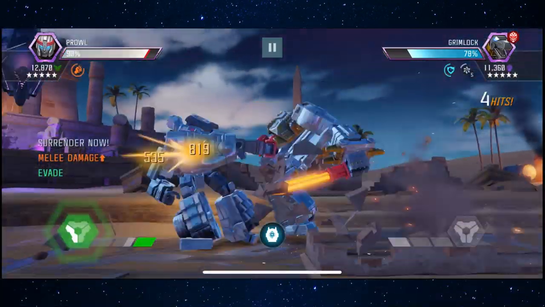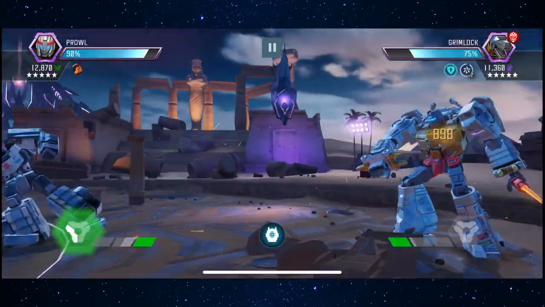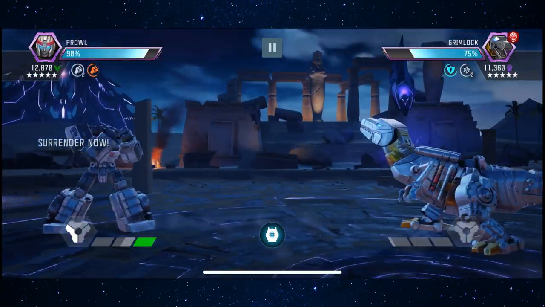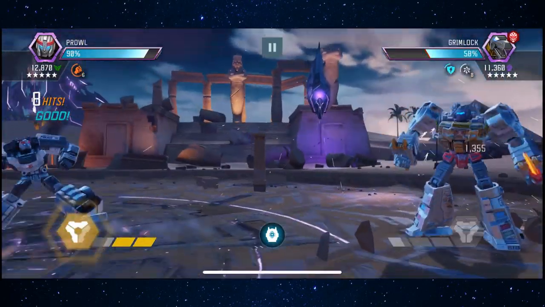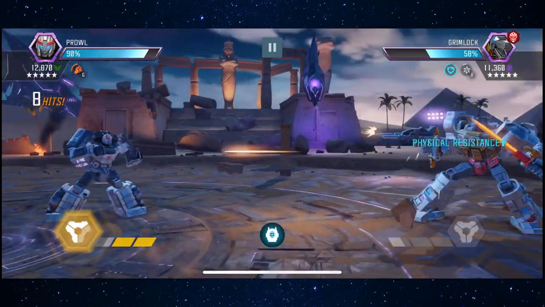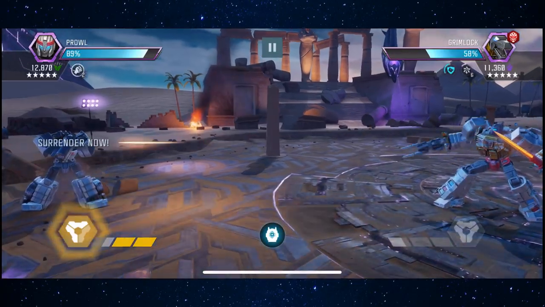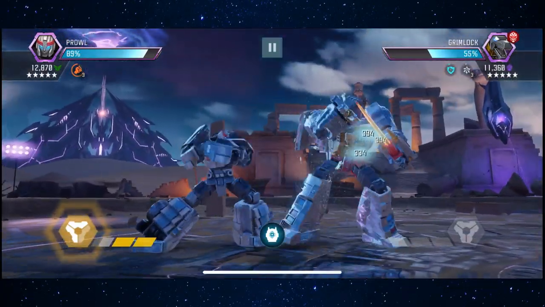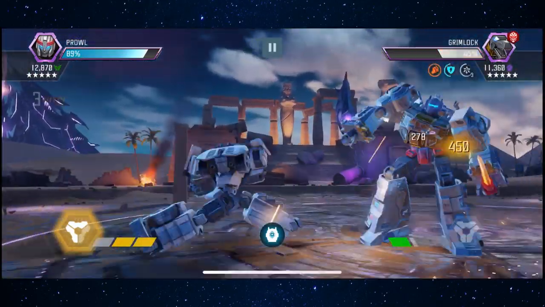Most of the time, if you have someone that can power control, like Rhinox would be a pretty good choice. Just use a heavy and then try going ham. Or someone like Prowl would also work pretty well. Yeah, so it is 9. Okay, so it's not 8, it's 9. And we'll just let it expire, and then we'll go for the special 3 to keep him power controlled for a little bit. And then after that, we'll go ham on Grimlock.